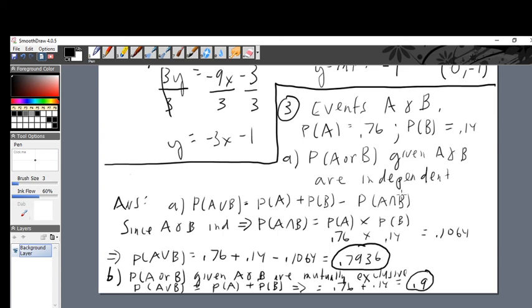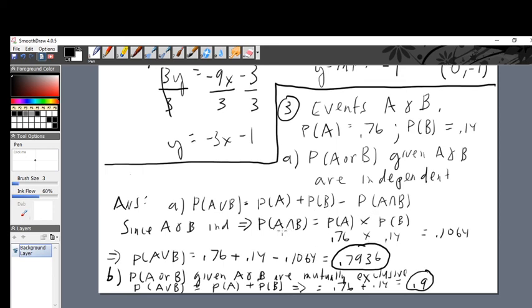If you use this formula, this wouldn't hurt either, because if you start thinking about what's the probability of A and B, if they're mutually exclusive, it's equal to 0. There is no probability of A and B. They can't happen at the same time. They're mutually exclusive, so it would be minus 0. 0.76 plus 0.14 minus 0 is 0.9. So either way, but as soon as you hear mutually exclusive, you don't need this last part. But independent, you still need the last part, and of minus probability of A and B.